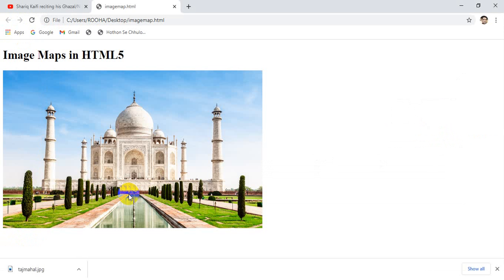We have taken different HTML elements, like we have taken img, we have taken the map tag, and we have seen the attribute of the map tag, that is the name and the value of that particular attribute, and we have seen the usemap attribute of the img tag, and how we can put a value in the usemap attribute, and the hash symbol we have seen as one of the important things. Then we have inserted the image. In the next lecture we will see how we can take coordinates of a particular image in image mapping.